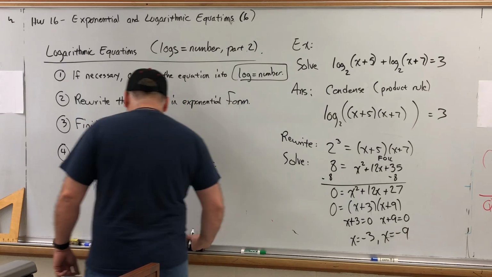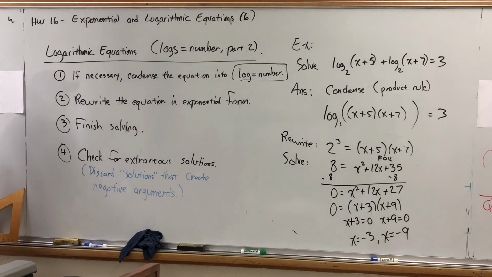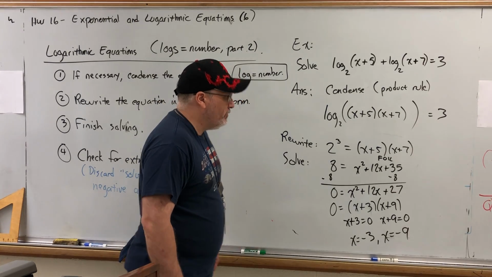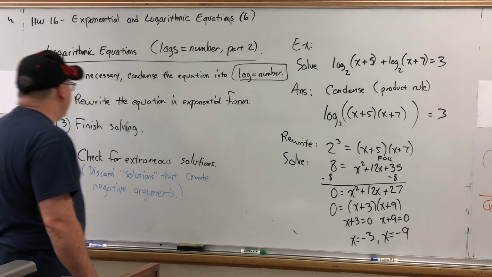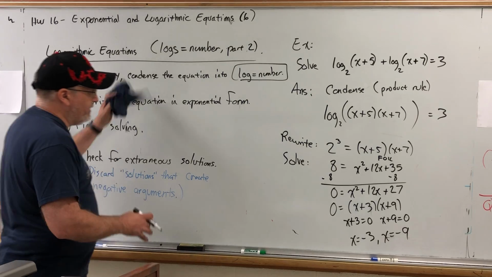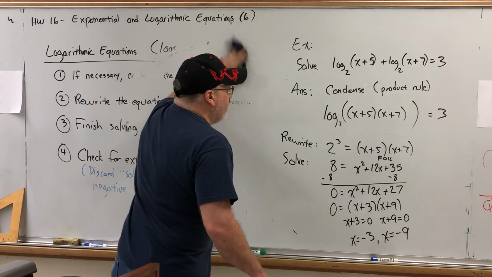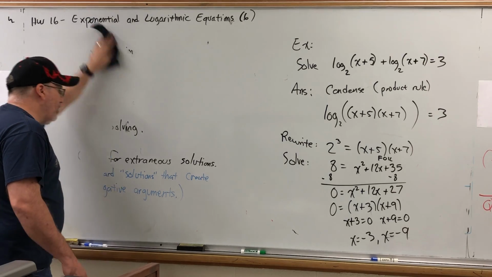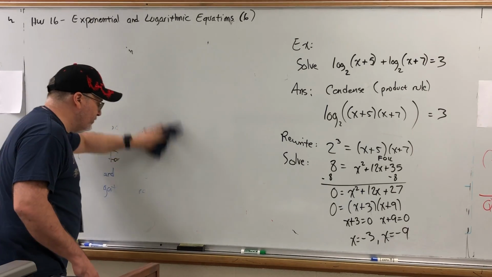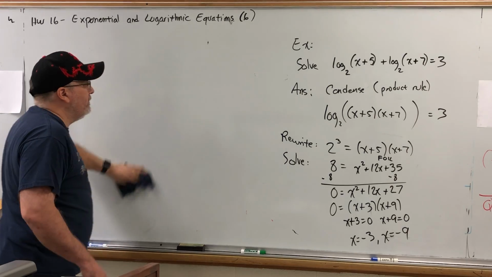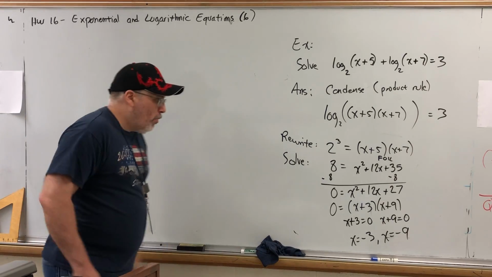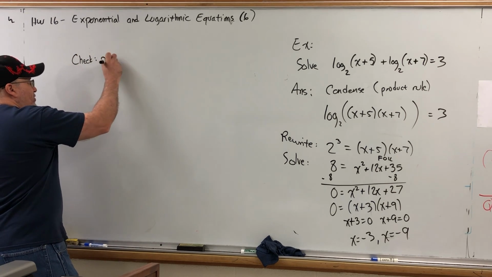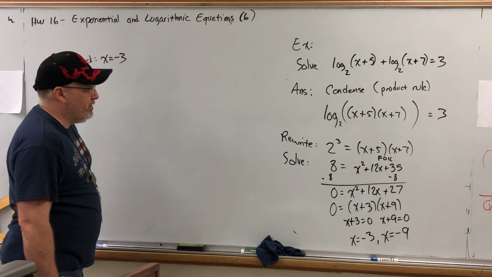But remember, we're not done. We have to check for extraneous solutions. In other words, we have to check for solutions that might make some arguments equal to 0. In the next video, I'll be writing a new series of steps so I can get rid of these. But we do need to check. And that doesn't mean you have to plug in the number and push it all the way through to make sure it makes both sides equal. That's not a bad idea. But what we're really checking for here is, does our solution cause any argument to become negative?